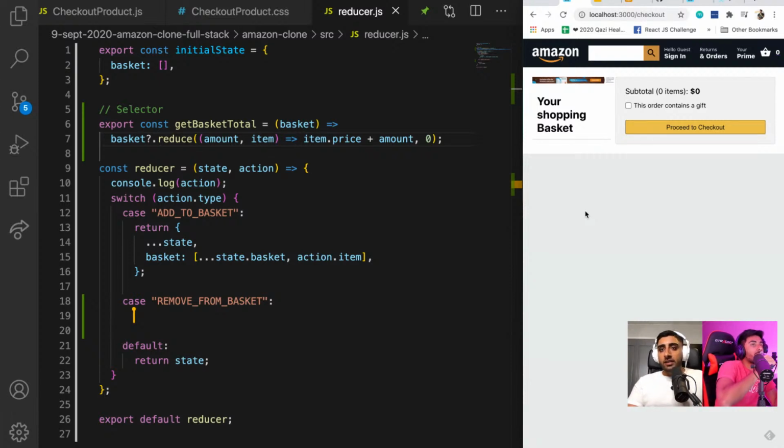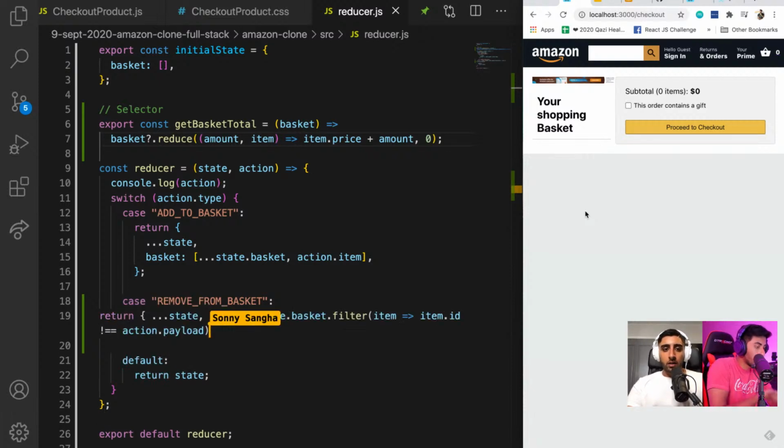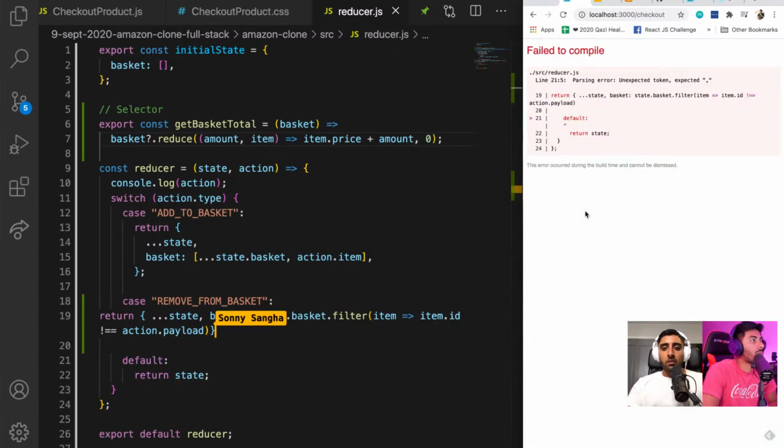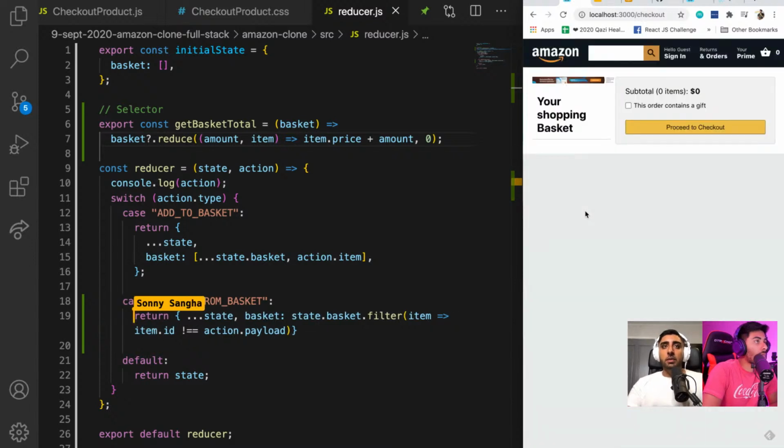Now, okay, this is a good point. Somebody actually went ahead and added a snippet of code, and I'm going to show you the problem if you do it this way, guys. So somebody went ahead and added this snippet in. They wrote return, and then they added this in. Now, this is an answer which I'm assuming a lot of you would have got to. What we're saying here is return whatever the state, whatever the store looked like previously, but change the basket.